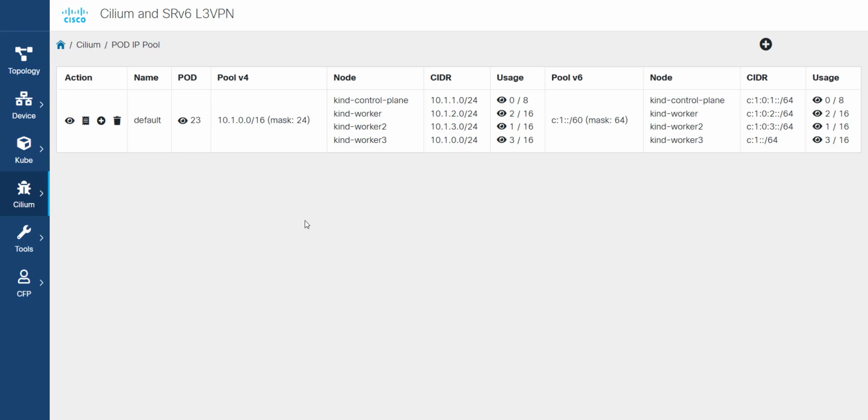We have a cluster defined with an IPv4 pool, an IPv6 pool, and a cluster-wide default pool. And from this, we have a 4-node cluster, and every node in the cluster gets a subnet out of the default pool. That's the behavior, that's the state of the cluster after initialization.